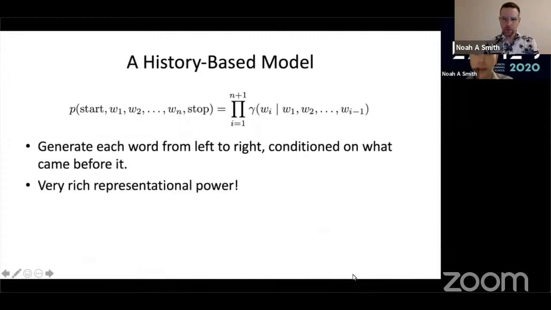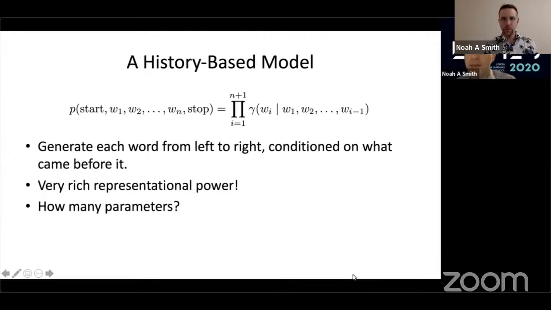This is a very rich model. In fact, it can represent any distribution over the sequences because we haven't made any independence assumptions about the words. Every word depends on all the words that came to its left. How many parameters does it have? This is a kind of complicated question. One way to think about the number of parameters in this kind of die-based model is that you have one probability value associated with every word plus the stop symbol on each die. So size of sigma times the number of dice is going to give you the total number of parameters you need. But this is a little bit of a trick question.